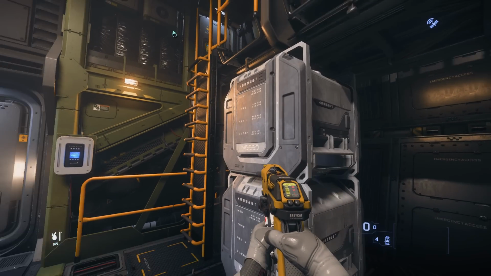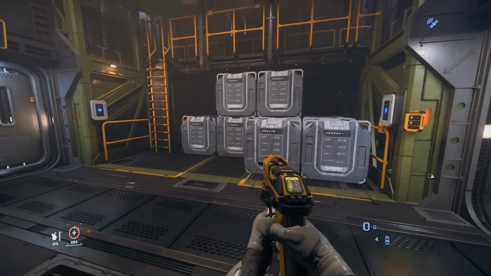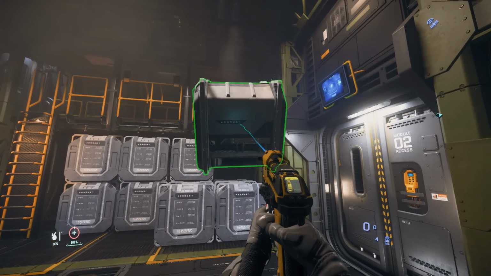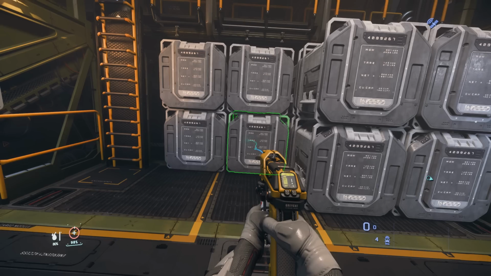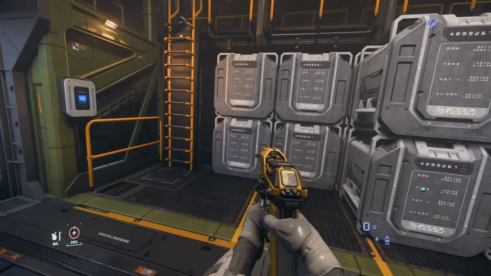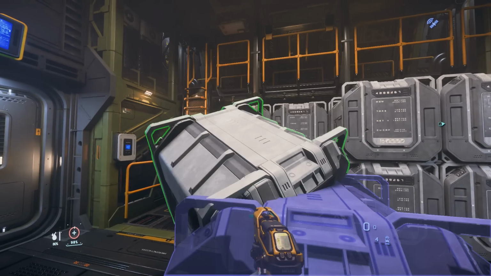Oh, you know what? I stole a tractor beam off a dead body. SR Fury is coming in with a carrot to donate to our salvaging effort. That's very kind of him. Where? Last box. Okay, closing the ramp. Good work, fingers. Good work. They're going back for more salvage.